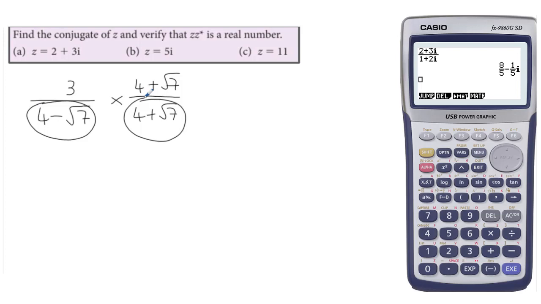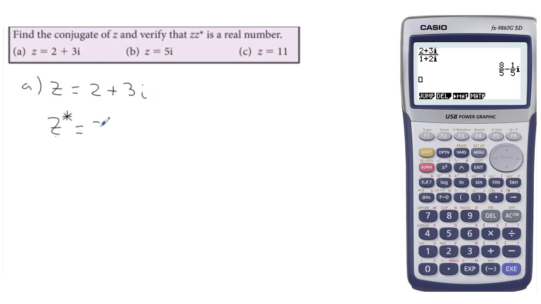So what we're going to do is something very similar, but we use a complex conjugate. And it's generated exactly the same way. You just change the sign of the imaginary part. So the bit with the i's, you change the sign. So if we have z equals 2 plus 3i, the conjugate of z, its complex conjugate, is just going to be 2 minus 3i.